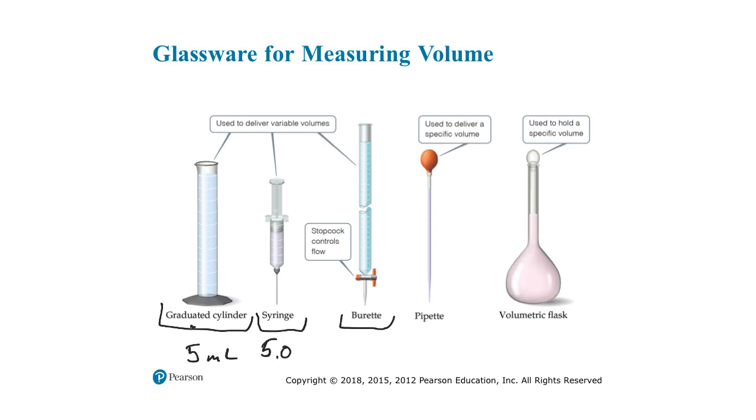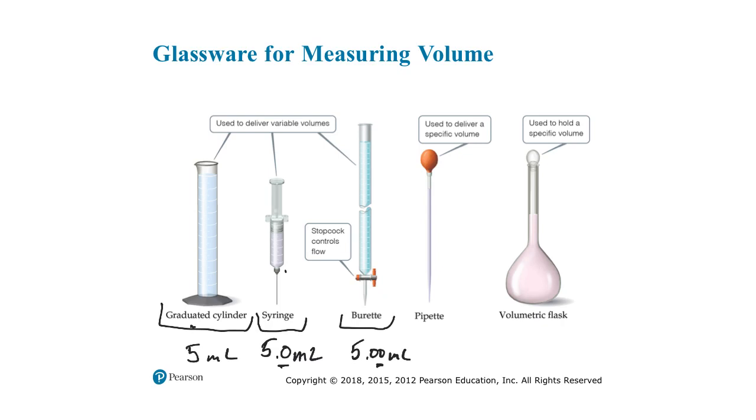If you need to deliver about 5.0 milliliters, but you need to be careful that you don't deliver 5.1, or that you're delivering between about 4.9 to 5.1 milliliters, then that's probably going to be doable with a syringe. So if you need to be a little bit more precise with the volume you're delivering, maybe you go with a syringe. If you want to deliver with even more preciseness, then you probably use a burette. You'll be using those in the lab in the first or second week of lab. So you'll get some experience with these. With the burette, you can be really careful and nail down that volume to about plus or minus 0.02 milliliters. So if you want to be really precise with the quantity of volume you're adding, you'll probably choose a burette to deliver the quantity of your liquid.